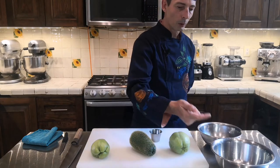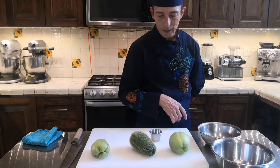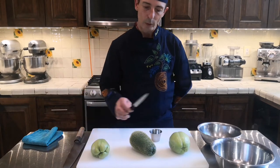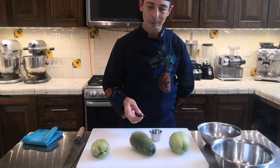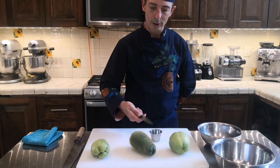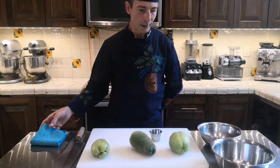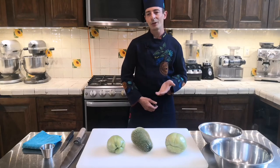Besides that, we need a bowl for our peel, and another bowl for our final product once it's peeled. And a cutting board. We need a chef knife to peel it, to cut around it, and also to split it in the middle. We can also use a small paring knife, or a peeler, to peel around, but it's better with a paring knife, because once we split it in the middle, it's easier to cut off and remove the seed inside. And that's our mise en place. We have to have it ready, and like I already said, have a little towel in case we have the ones with the spines. Okay, now I will show you how we peel both types and also how we take the seed out.